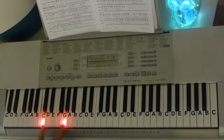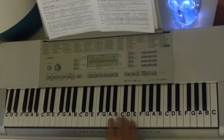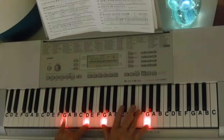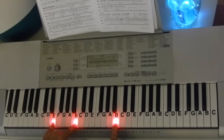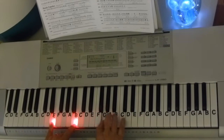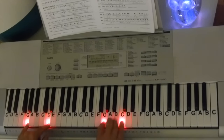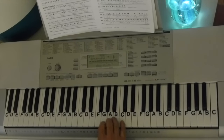C and G. And then G and a D. So start. Now, in the right hand, while you're holding that B, you hit that E and the B again. Same thing, when you're holding that G, you hit the C and the G again. And then lift off of the left hand and just play the right hand by itself.